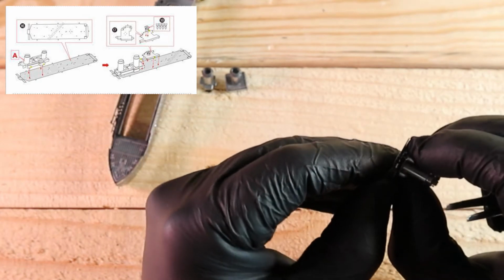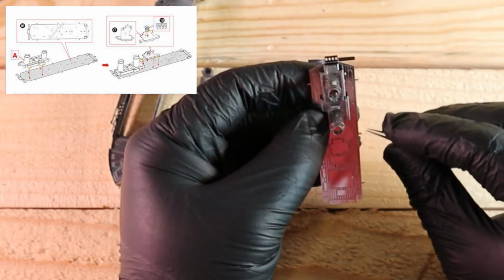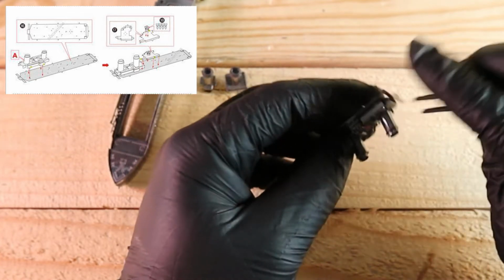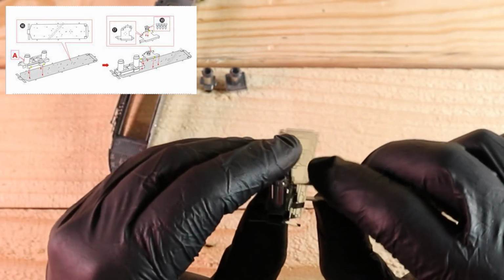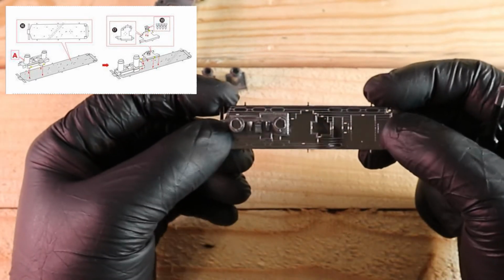And again, I think it's important to say, you got to make sure that we're putting these into the right areas. My one side here is correct, but my other side is not. So we're going to have to pop this out and place it into the right spot. Okay, and there is part A attached on the 16.